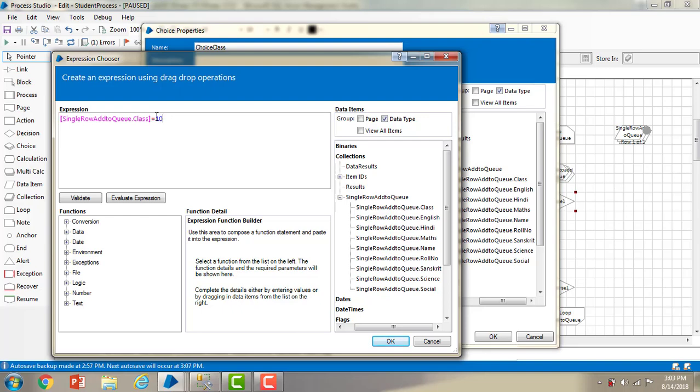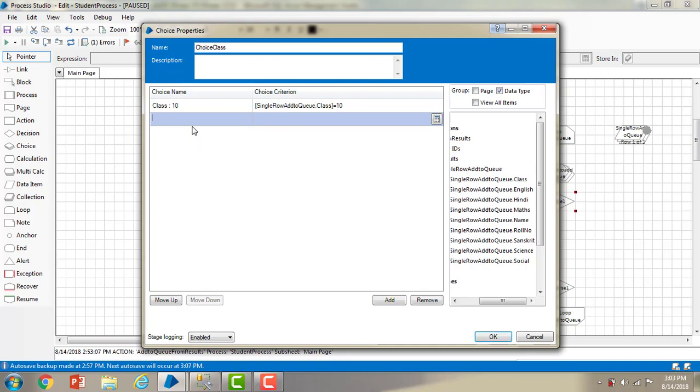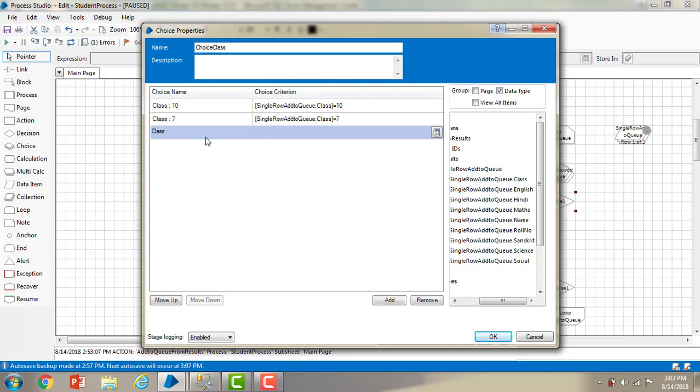Okay, then I'm going to add the priorities over there. If it is class 10, then I'm going to add to the priorities. Okay, and now in the same way, for class 7, I'm going to add one more priority. I'm just copying these things to 7. This is class equal to 7. And after that, class 8, I'm going to simply say priority as 3. And I'm selecting only a few of the classes as of now.